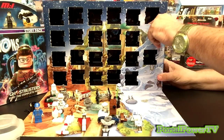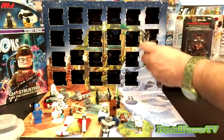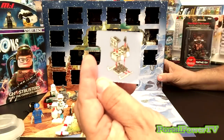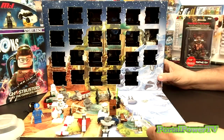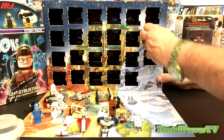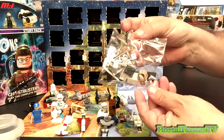But with us being on December 23rd, today is our 23rd flap, and we are pulling this off, and boy, this one looks like it's going to be complicated. This is what we're dealing with today. Looks like some type of sled. Can't really make that out. We'll find out here in a second, but it looks like a bunch of small little pieces. That will probably take me a few minutes to put this sucker together. Yep, it's a big kit too. There's a big bag with a whole lot of parts in it.